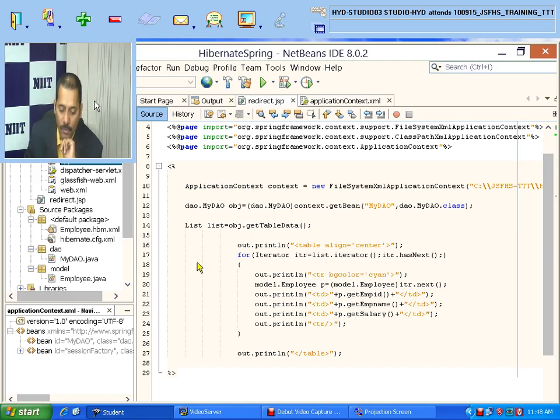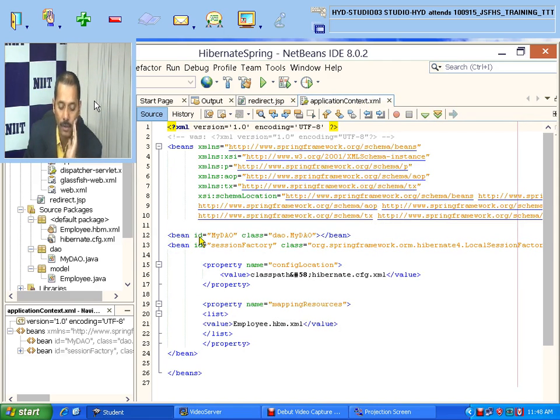The application context file will contain two things. One is a bean, with a bean ID, which is your actual bean where you have written the code for accessing the data. To write a bean in your application context, you specify the bean ID, the name of the bean, and the class where the bean class exactly exists.